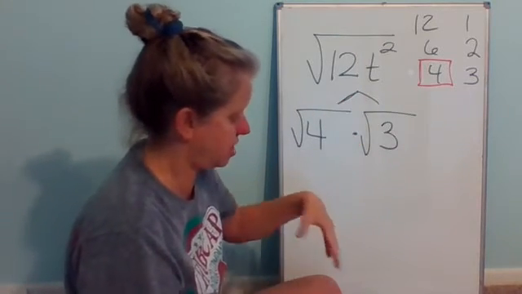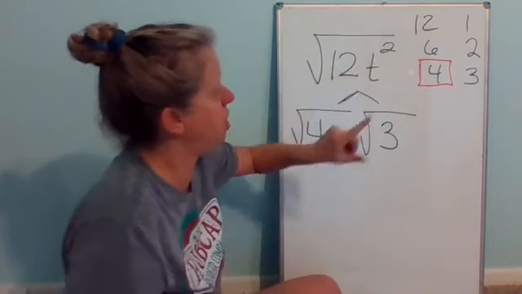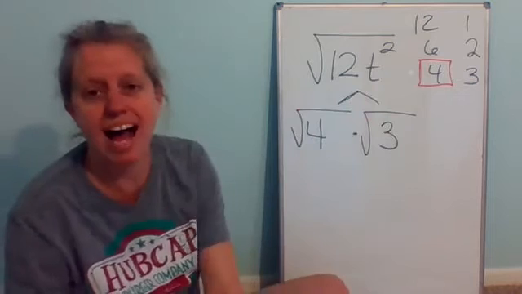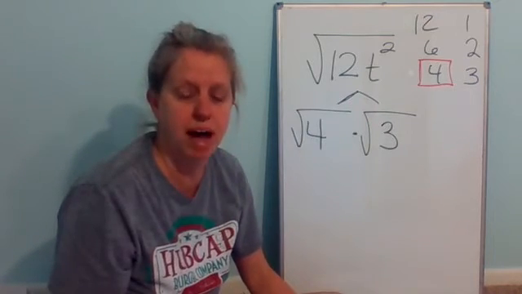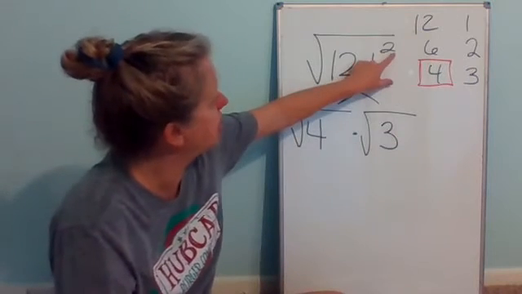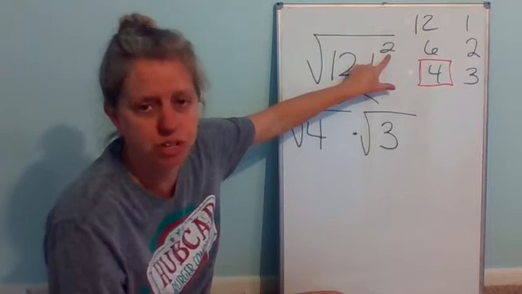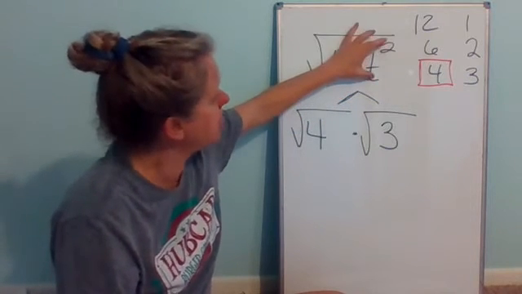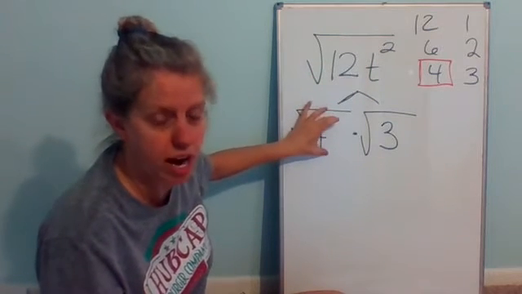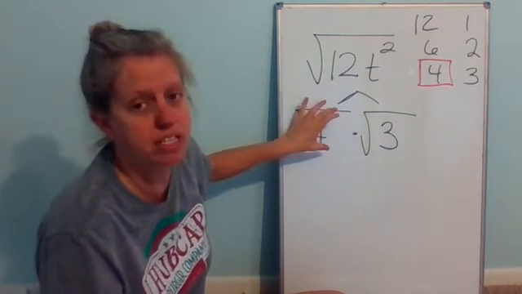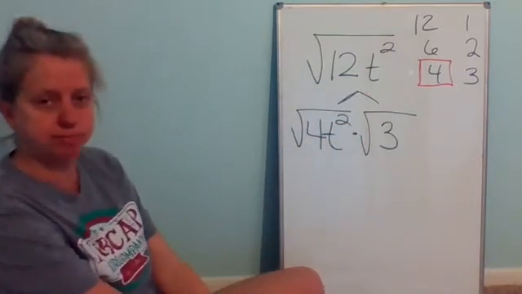What is the shortcut that we talked about in 10.2 when you're talking about exponents? You want to be able to divide your exponent by 2 when you're taking the square root of it. Can you divide this exponent by 2? Yeah, it's a 2. You can divide it by 2. So that means it is a perfect square, which means it goes in my perfect square radical, which is always the first one. So put the whole t squared in here.